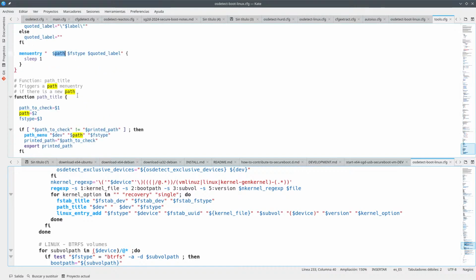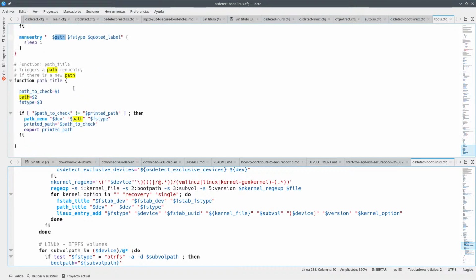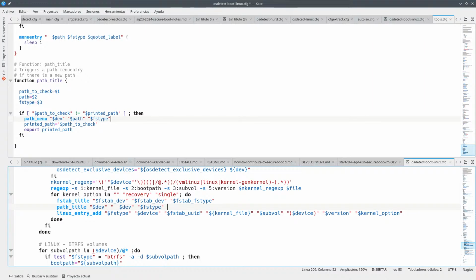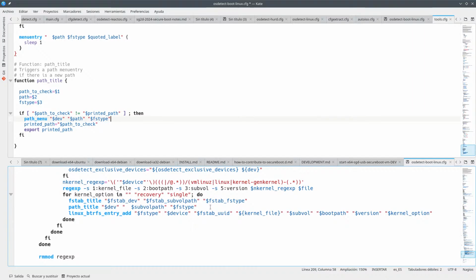We add this thing here. So the idea is that we can do something like 1, 2, 3, 4, and the same thing should happen in path title, down here.